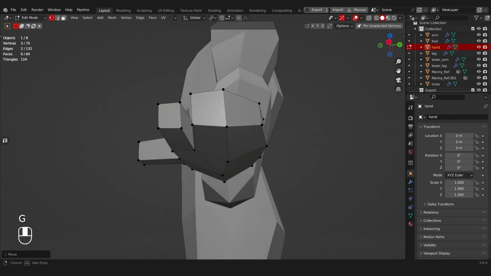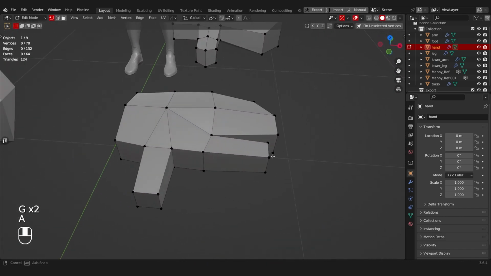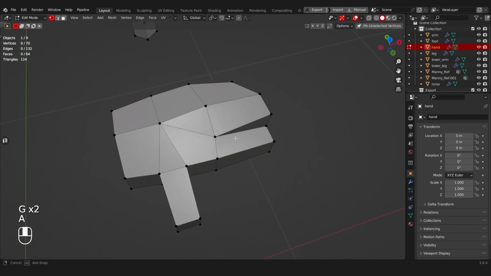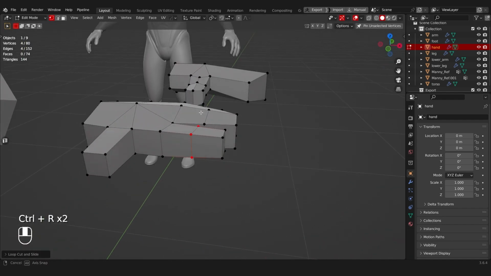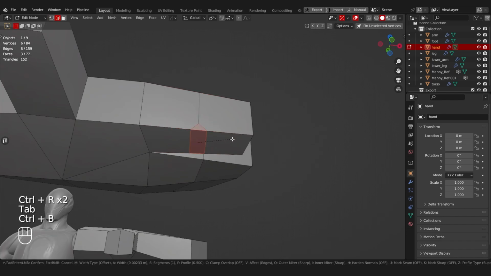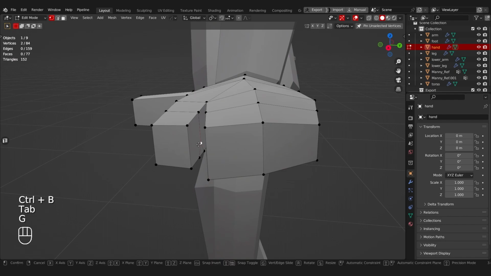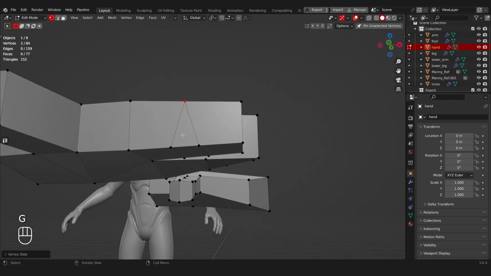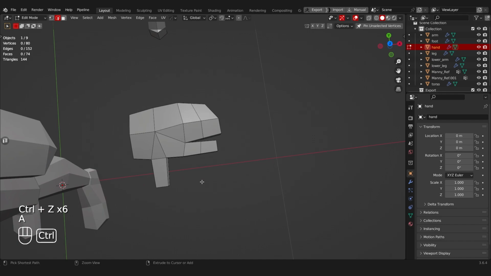It doesn't need to be super pushed out like that. There we go. And of course, if you want more detail, you can add more geometry. Like for example, you can put a cut there and there. You can also bevel this out in the case that you want to deform the finger. So let's move that up there. And basically what this will do is it'll allow this area to collapse in as the tip of the finger rolls down. So it really depends on how much detail you need.